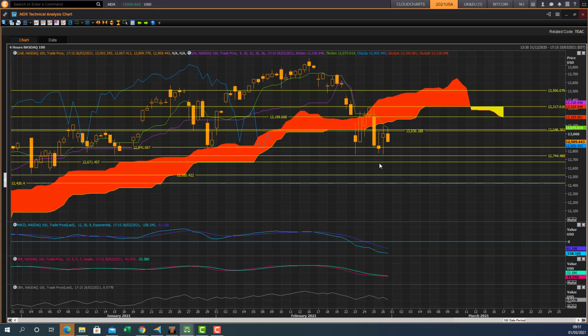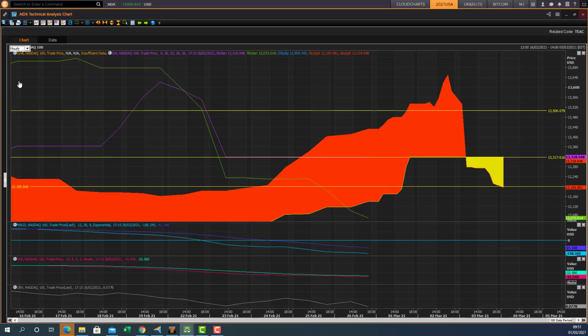If the market rebounds, these support levels will be back up to the resistance levels here, 13,336, 13,195. So the bottom end of the cloud here now becomes the new resistance zone from an Ichimoku cloud chart perspective. So there's a short-term swing trade upside potential if the rebound is successful in and around these levels, back up to the bottom end of the cloud. And then we'll see if we're going to get through these resistance levels to change the trend back to bullish on the 4-hour.